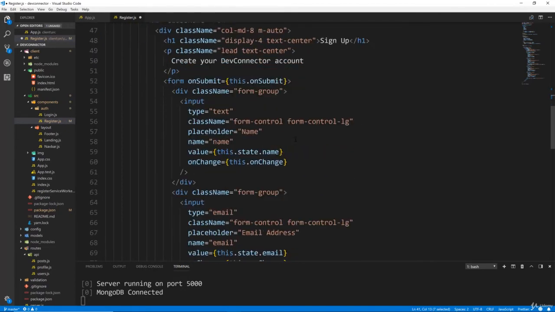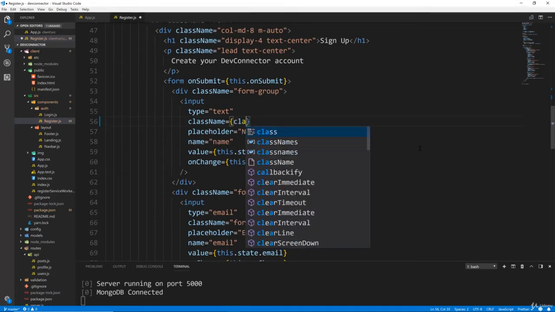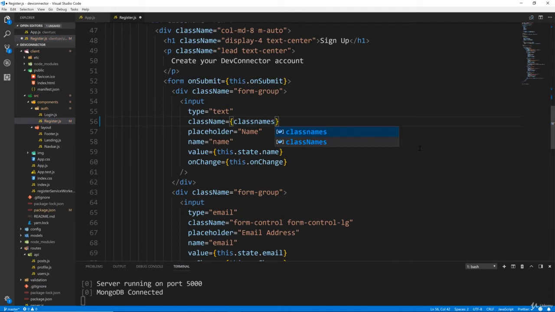So let's go to the first input, which is our name input. And where we have className, I'm going to just redo this. We still want these form-control and form-control-lg classes. So what we can do is set this to a set of curly braces and put in classnames, and then open a set of parentheses, and we can put the default class names, meaning these will always be in effect: form-control and form-control-lg.